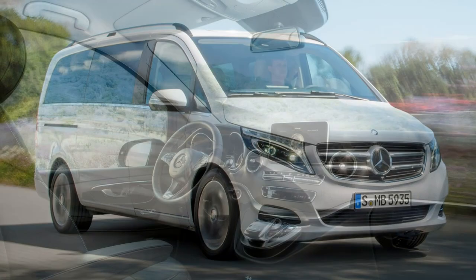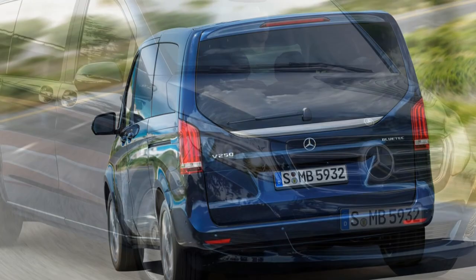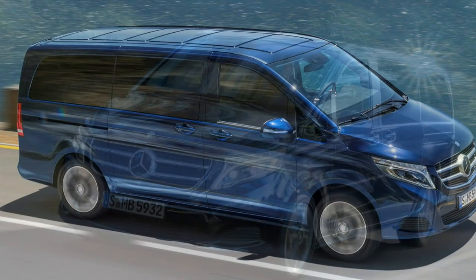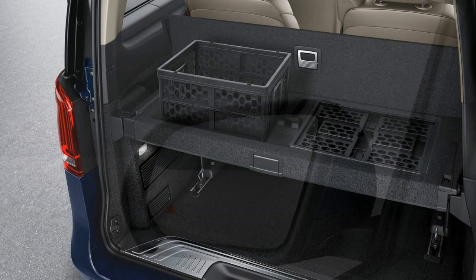The load space behind the rearmost seats is similarly impressive, offering up to 1,410 liters with the seats in place on extra-long versions. Remove the back seats and this jumps to 4,630 liters. Even with the seats in position, the most compact version will swallow 610 liters of luggage, the long around 1,030 liters. The tailgate glass can be opened separately too, great for tight spaces where the vast boot door is too large to open properly.